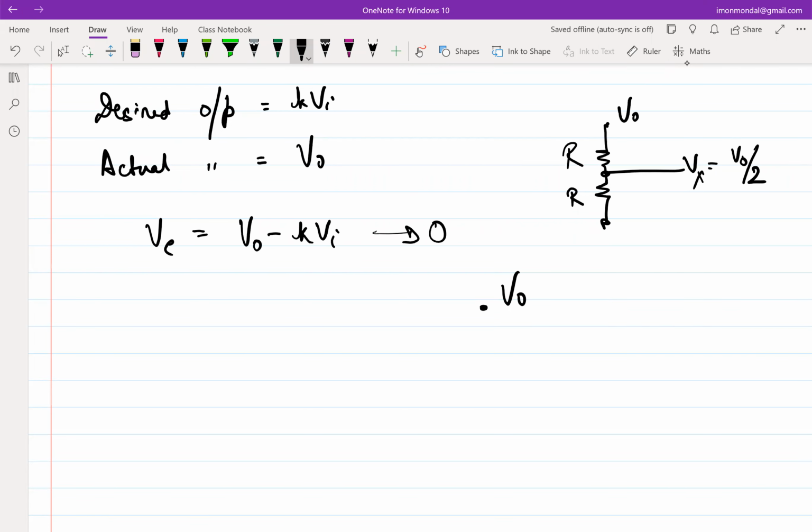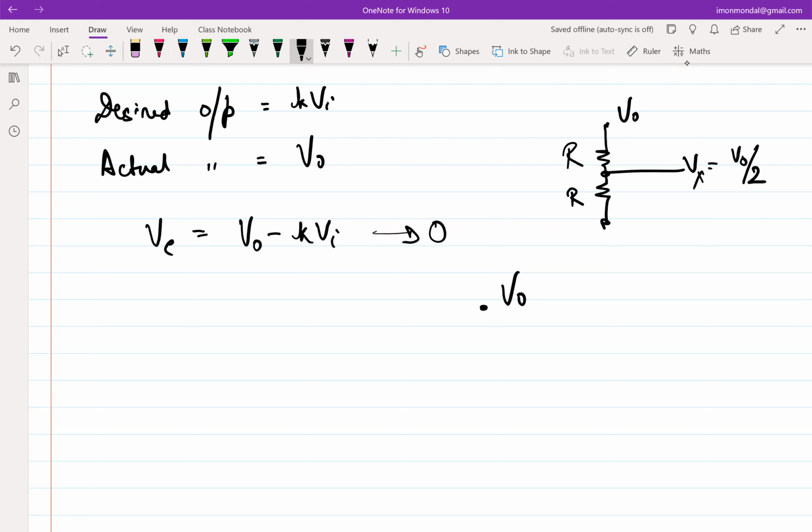Okay. And a good thing about IC design is the fact that you can place these resistors or whatever components very close to each other, and they match each other very well, which essentially means that the temperature characteristics and the process characteristics of R will be identical, even if they are two different resistors placed close by. Essentially, if you consider these resistors to be functions of ambient condition variation, both of these resistors will vary in the same direction, in the same way. It doesn't really matter if R is 1 ohm, or 10 ohm, or 100 ohm, as long as both the brothers are doing the same thing.